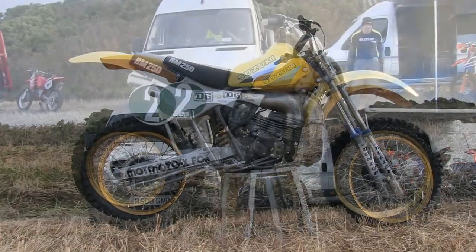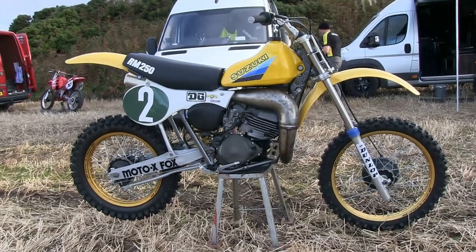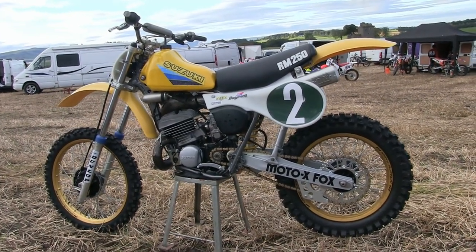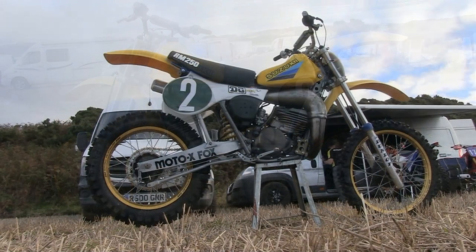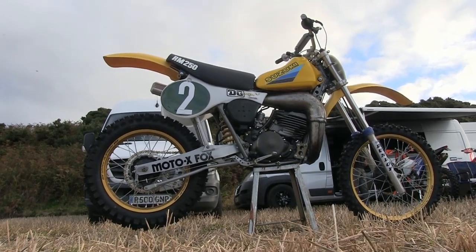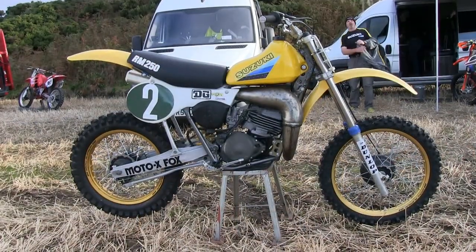Our feature bike is not a fully original bike from 1981 but nevertheless it's still a very nice example of one of these ground breaking evolution dirt bikes from the Suzuki manufacturer. Don't forget there are some brand new machines lined up to be featured on my YouTube channel in the coming weeks, with a fully restored German Kramer, an ultra rare Wilkomoto 500 enduro bike and a pair of very nice PE Suzukis to name just a few. These are all machines that I will be featuring from the Terry Pickering collection.